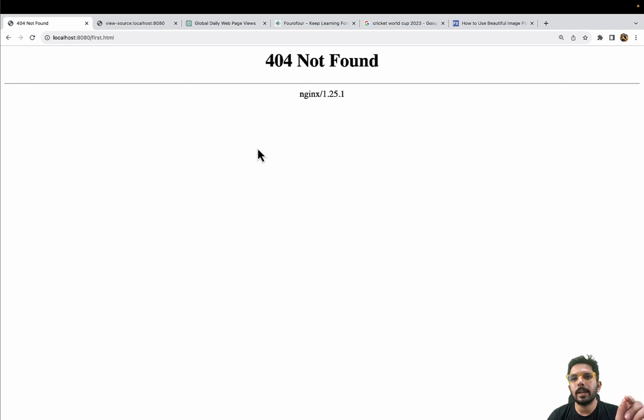Now, if you get an error in the 500 series, then there is something very serious, something to be worried about for the programmers who are building the website, because 500 means that there is something wrong on the server's end only. There is absolutely nothing wrong on the client's end, but something wrong on the server's end. So which means that the engineers who have designed or built the website, they need to take care of that. So in this way, different HTTP codes, they talk about different things.